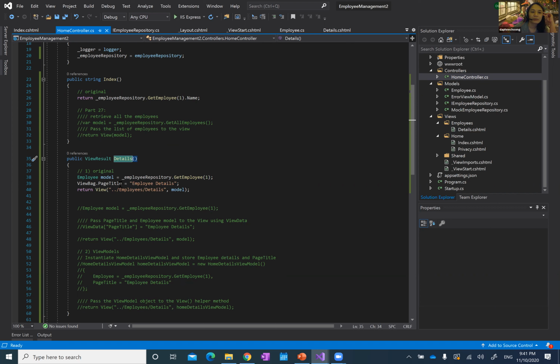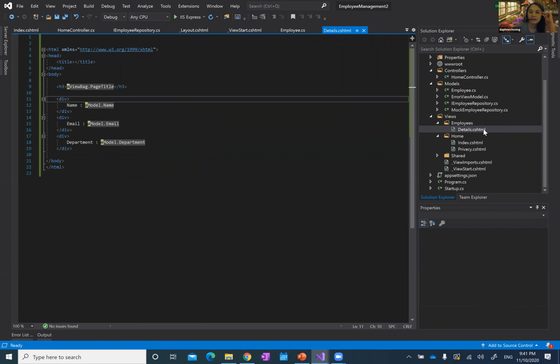Actually, this is probably a bit modified. We were using view bag and view data to pass the data into the employee details page here. When you look at details, you can see I'm using view bag for the page title and model name, email, and department.